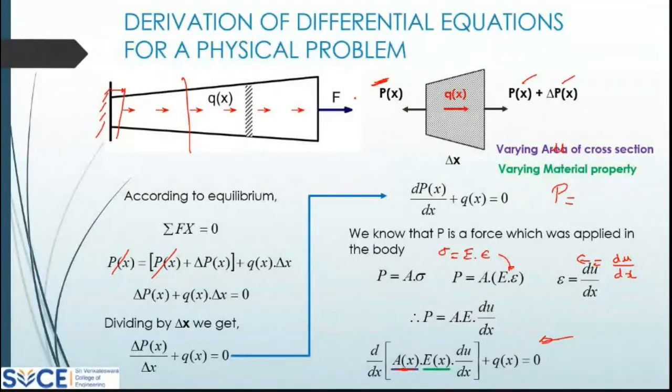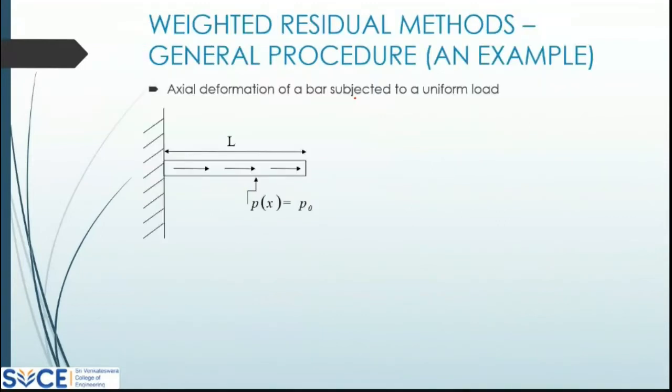Okay. Now we will proceed with our regular methods. So what are the things we are going to do? Let me consider this area, something like this. Just now we derived that. Can you see whether your area is varying? No, your area is not varying. Your Young's modulus is not varying.